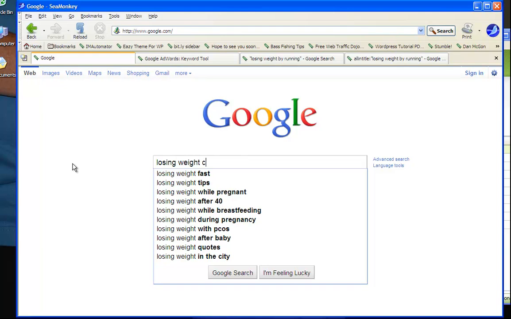And C, and D. Okay? So you can go through every letter in the alphabet and get 9 or 10 additional keyword phrases building on your initial seed keyword. How quickly can you build a list?